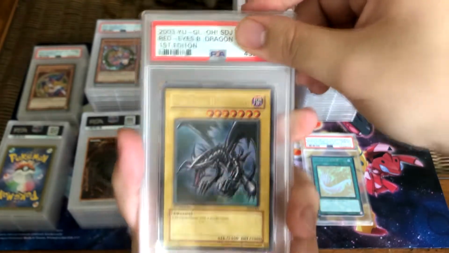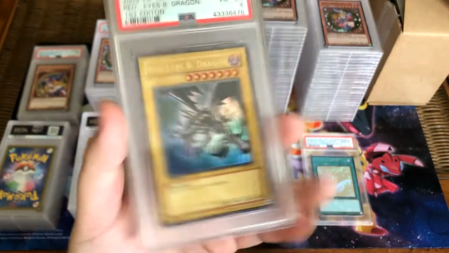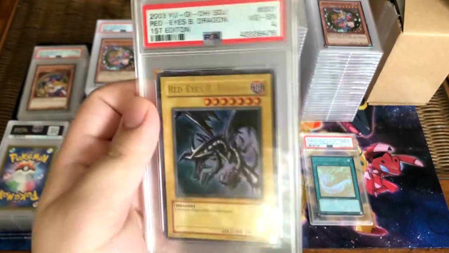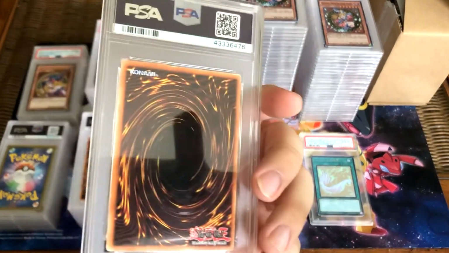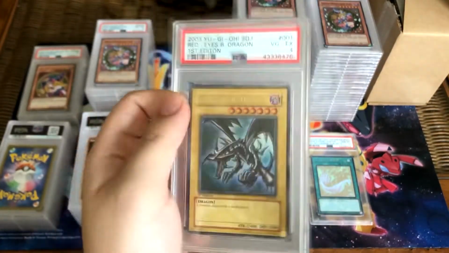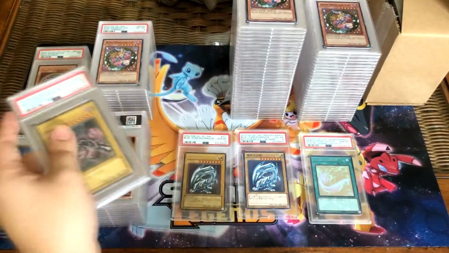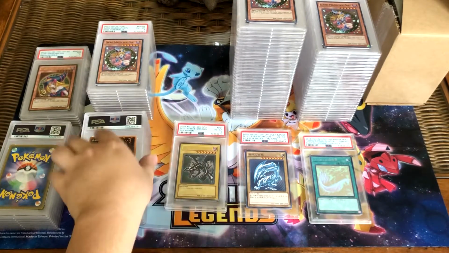But this was the very first cards I ever got, was this card, and it got a very good excellent 4. Obviously, I didn't think it would do very good. It's in terrible condition. I used to carry it around in my wallet, so obviously it's not going to be in good shape, but very happy to get this graded and slabbed up. One of those sentimental cards like this Blue Eyes that my dad got me. So put that down here.